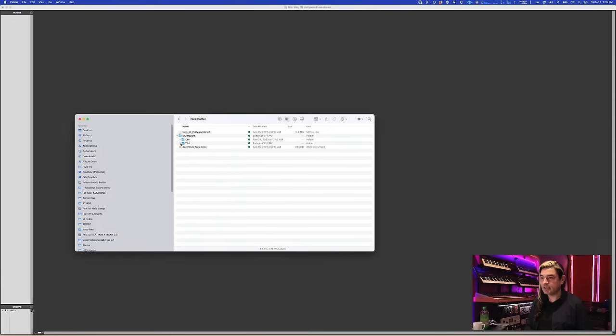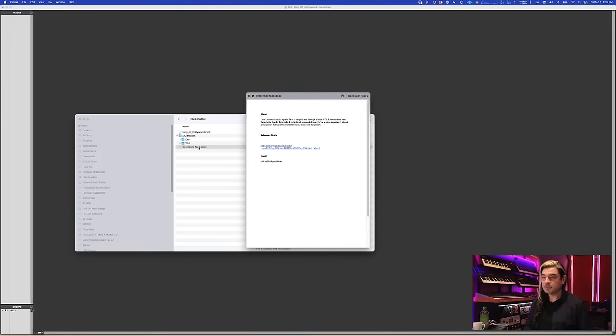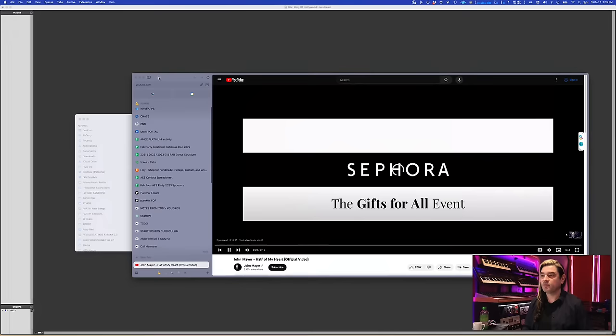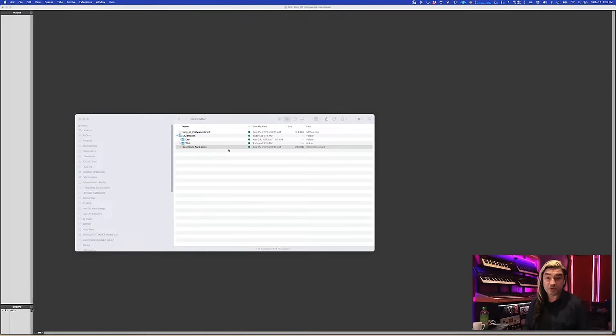And there is a little doc, and the doc says: I use Universal Audio Apollo Twin, good choice. I sang the voice through a Rode NT1, recorded the bass through the Apollo Twin only, okay. Got a friend to record drums, a session musician. I played some guitars, but used Musiversal to record the rest of the guitars. I don't know what that is. And then there's a reference track, and then his email. The reference track is John Mayer. I'm not going to play it because otherwise it's going to get shut down. Okay, got it. Cool. This is enough information for us to get started.